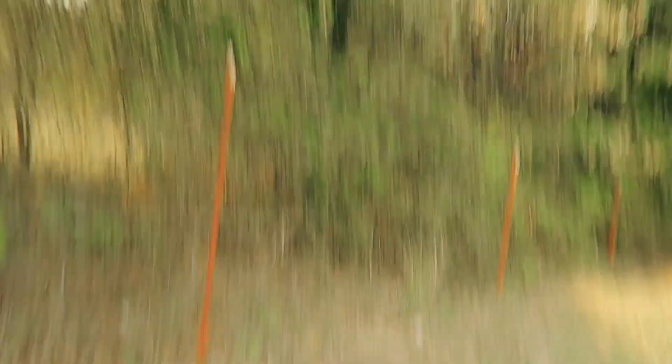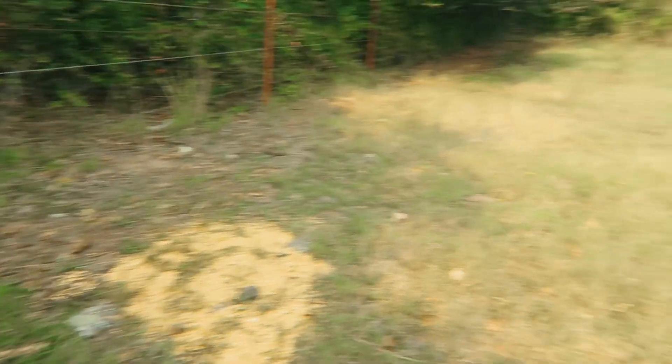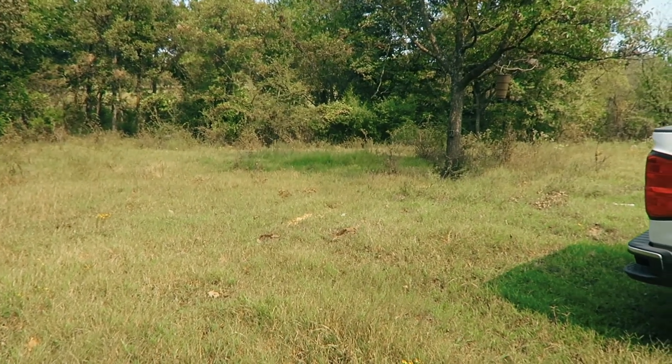I found this trail, set up the camera, let it sit for two days, and had deer on it within the first day. I had deer on it the second day as well, which is today. So I came out here with some corn and put it in places that were going to attract the deer — right in front of this trail, some over here in front of the camera, kind of creating a path.